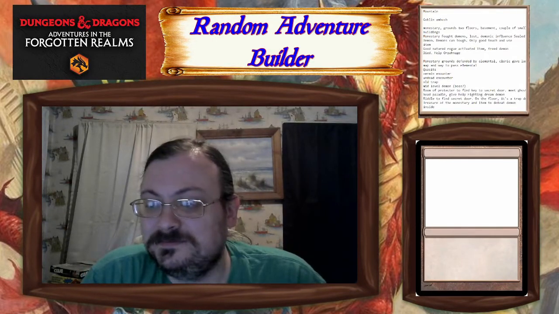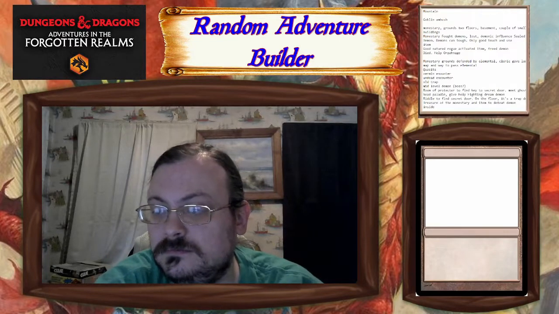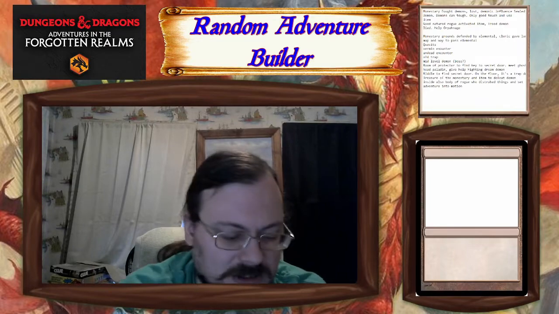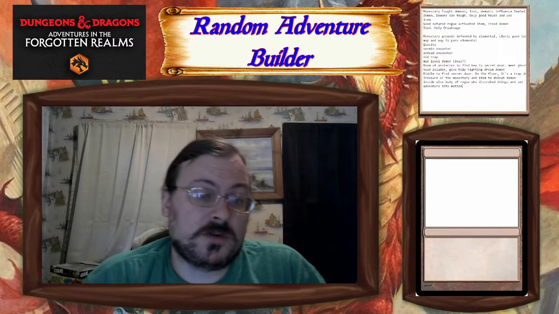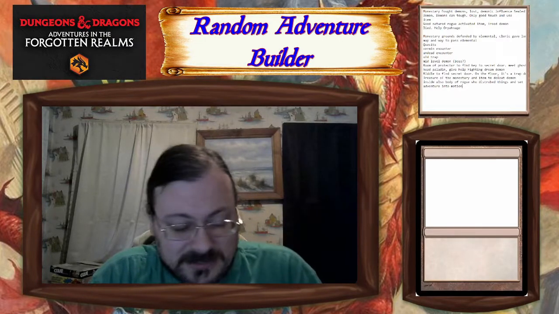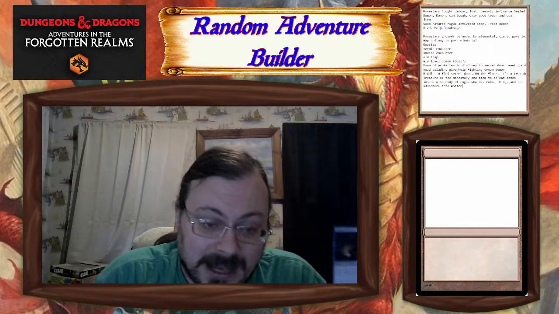It's been fun doing this. Also, a body of a rogue who disturbed things and set the adventure into motion. There we go. That's not how I spell motion. I don't know what treasure we're giving the players. There'll be some treasure there. Probably the paladin says they could take whatever they want from it. It's their hidden treasury. It's probably somewhere in the basement with a secret trap door that requires some kind of specialized key, which the rogue overcame through rogue trickery.